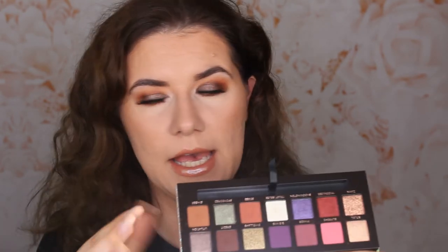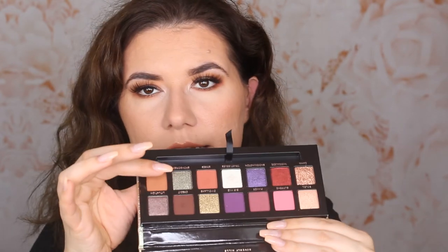Okay, my hair is so frizzy and a mess — please don't look at it. But okay, let's go back to the palette. So this is the final look and I really like how this turned out; I really, really like this makeup look. I've been using this palette the whole week — I didn't use any other palette except this one. So I'm going to swatch all of the shades now — let's go.